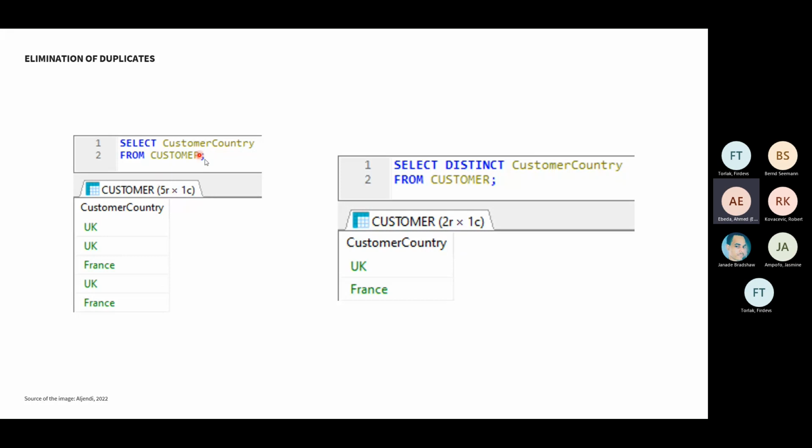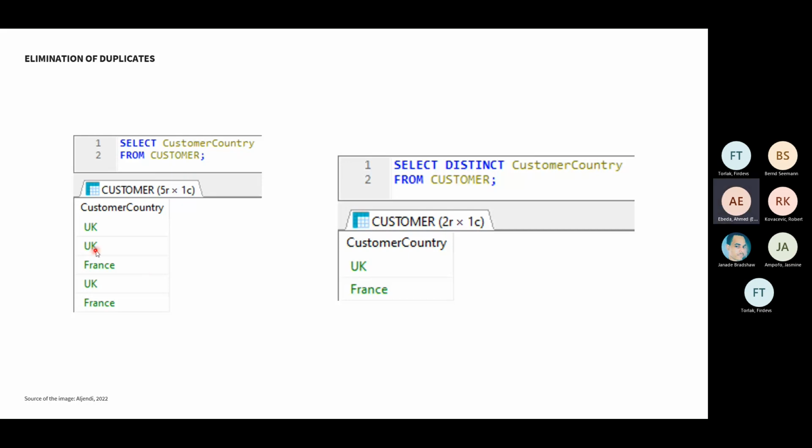Okay, what if I wanted to show this column without redundant data, without repeating the data, how can we do that? Anyone knows? Anyone has experience with that? How to show the data without repeated values?